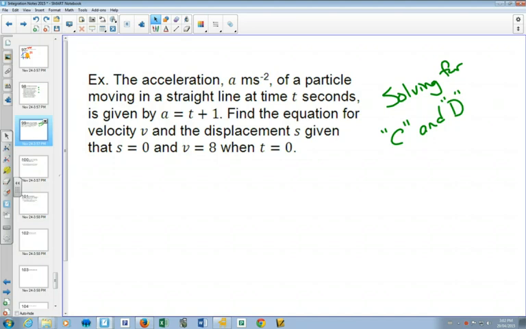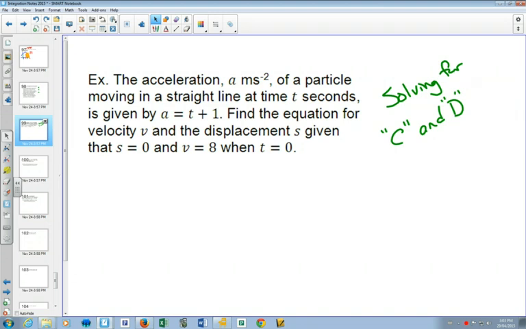Now, if we want to find out what the c and d values are, because every time we integrate, we have to go plus c. And if we integrate twice, we go plus c and plus d, and we've done those questions before. So you need certain things along the way, or certain starting points, in order to find those values.